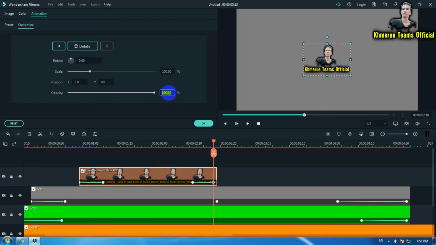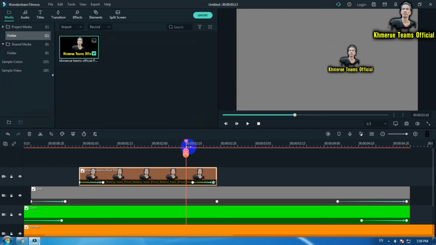And in this place we're gonna add zero opacity, and then click OK. And now everything is gonna be fine. You can see it is disappearing immediately. If you want to increase the size of the part, you're gonna drag it like this, and drag it like this if you want something that looks much longer. So now let's check it out between the starting point and the ending point of the first frame.